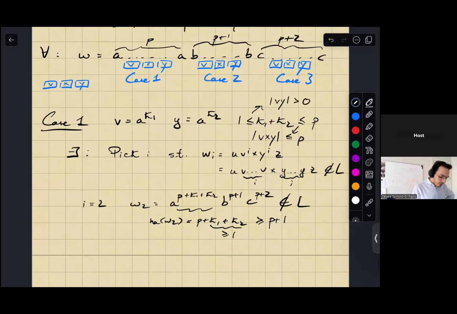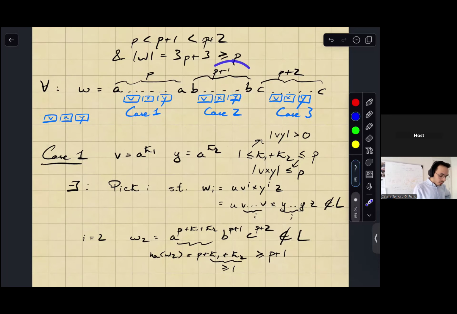Now, if I look at case two, one way of doing case two is you have the V's and the Y's within the B's. And then I pump up again just by one. So I set I equal to 2 here. Then I get P plus 1 plus K1 plus K2. And this is at least 1, so this together is at least 2. So then the number of B's is greater or equal to the number of C's.